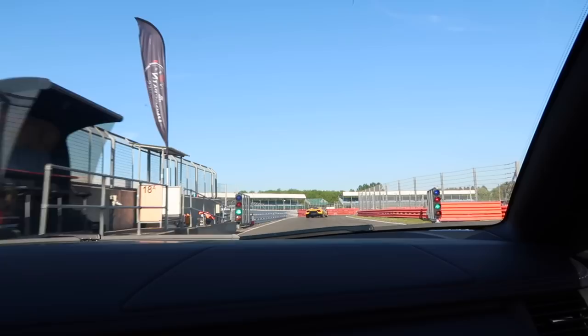Hi, how are you? I'm good. Aleem, nice to meet you. Nice to meet you. Thank you. Oh God. Have one of these outside right now in the car park, but I want to see what it can do on track. That'll be so cool. It's not scary, don't worry. I've been around Silverstone before in a C63, I think, and that was the only time I drove around, but wow. All right, let's go.